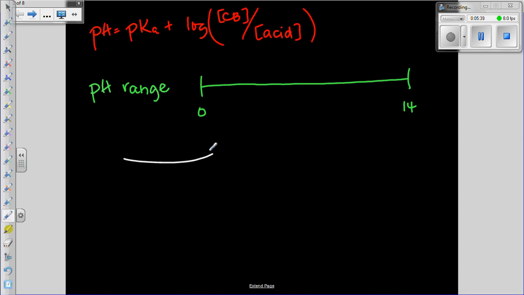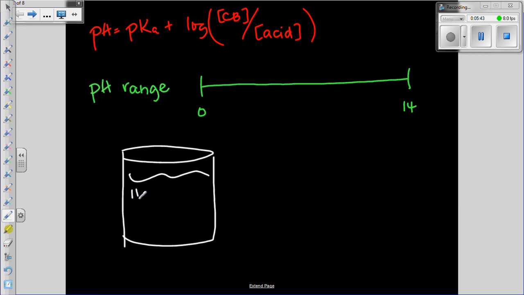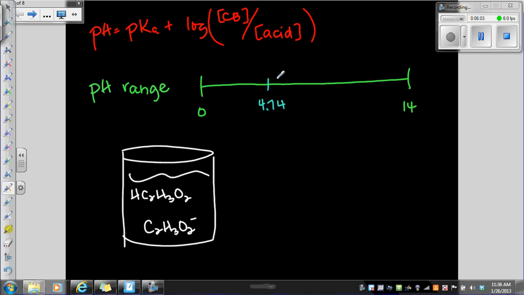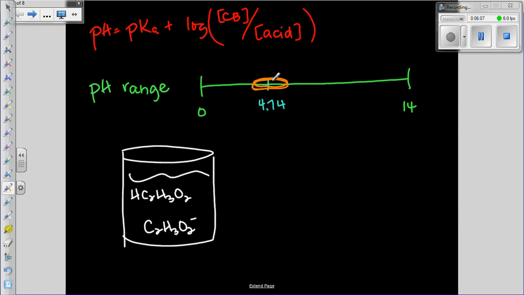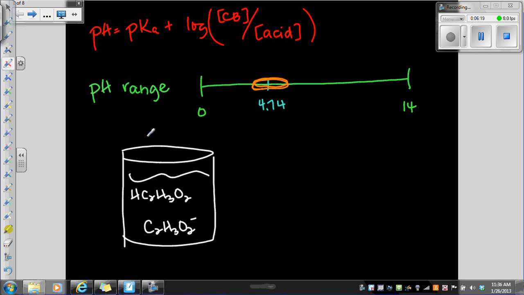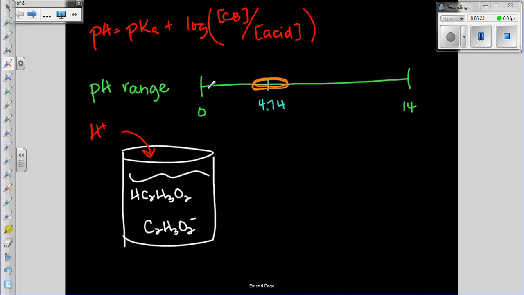If we go back and think about that buffer that we had before in the previous example, we've got acetic acid, and we have its salt or conjugate base, the acetate ion. This buffer is going to work most effectively around a pH of 4.74. So we're looking at kind of in this range, and how do we stay in that range? When we're talking about buffers, they're resisting a change in either direction. So if strong acid were added, that would drive the pH lower, and so we want to keep the pH kind of here. And if strong base were added, we want to keep the pH close to here.